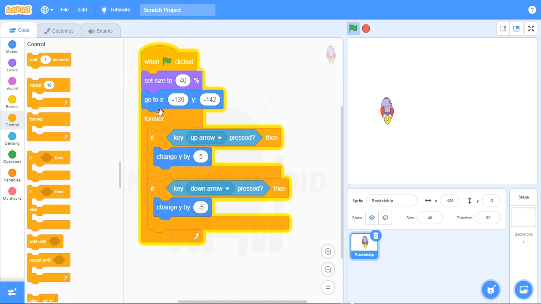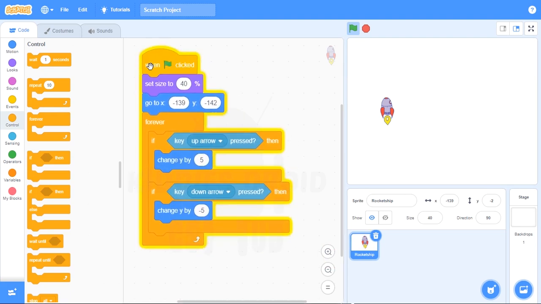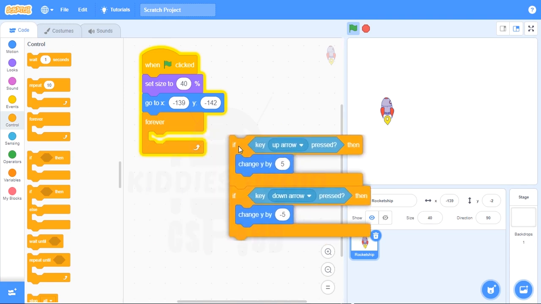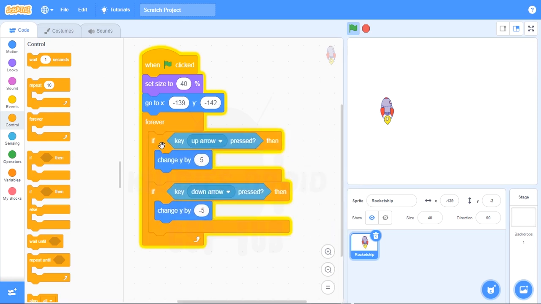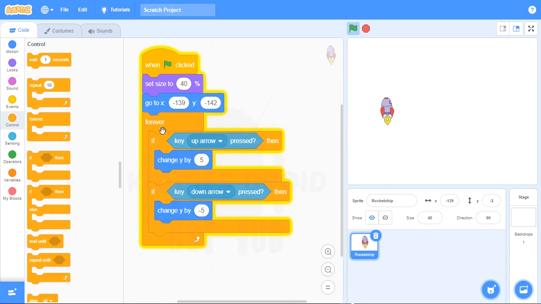So if I want to carry everything here, I'm going to move it from here. And if I don't want to carry the when green flag clicked, but I want to move every other thing, I'm going to move it from the next block. So if I want to move all the if thens in this script, I will leave out the forever and I'll just move the if thens like this. I'll turn it back. If I wanted to move just the forever, I'll click on the forever and take everything out.